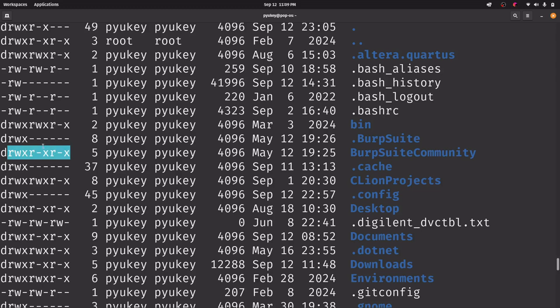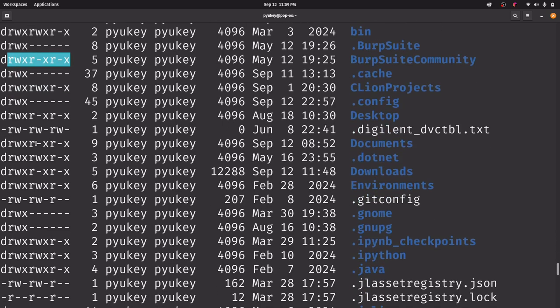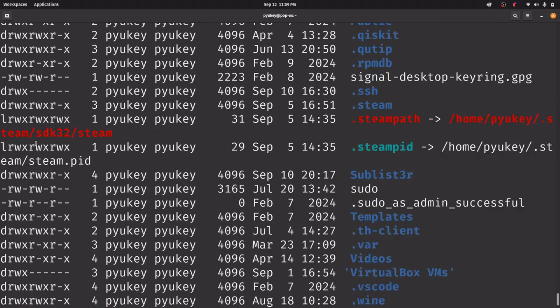Based on this, can you tell me who can do what? And the reason this is important is because when we're going into a system, we want to be able to do stuff, right? If there's a file with some juicy information, we want to know if we can actually read it. If there's a malicious binary, we want to know if we can make people execute it. So let's figure out how we can change permissions for a file.